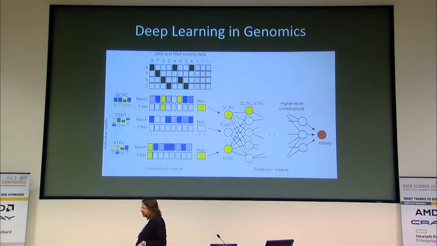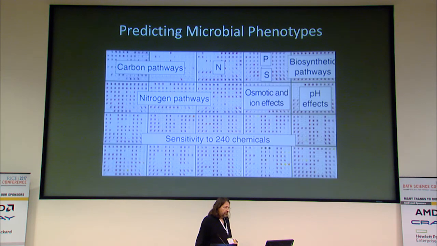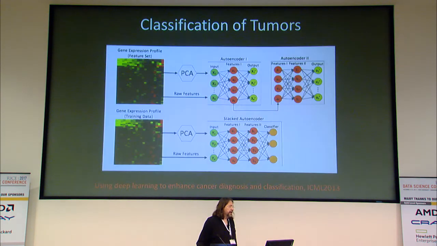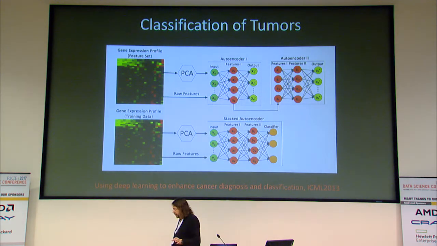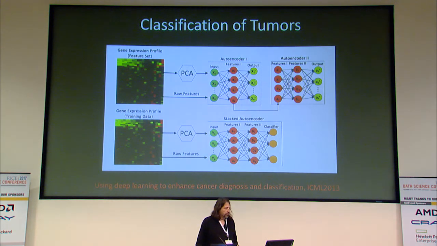We're applying stuff like this in genomics, which I could talk for hours about, but won't in this talk, but maybe at the break. We're applying it to predicting phenotypes of microbes, where we have the genome. We've never seen the bug, never grown the bug, but we can predict what it grows on and whether it's resistant to antibiotics. More recently, we're doing a lot of work in cancer, and I'll say more about this, but cancer is a very rich target for machine learning right now in diagnosis, outcome prediction, drug response prediction, imaging, et cetera, et cetera. So I'll say more about that.